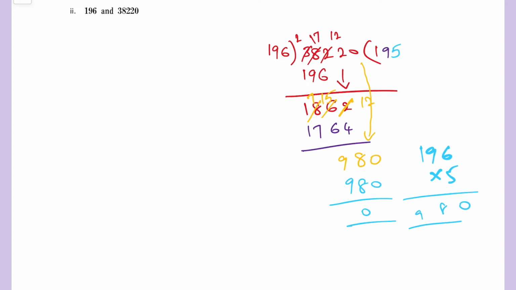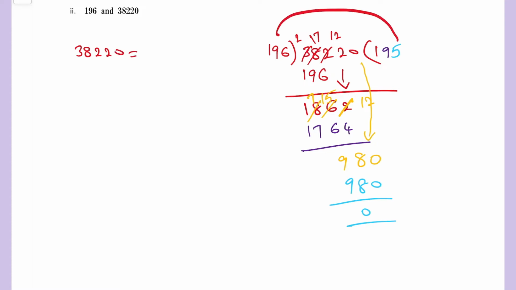That is the remainder. So now what we need to do is, let us write this in the form of a equals bq plus r. Here the dividend is 38,220, that is equal to divisor into quotient, 196 into 195 plus 0 as the remainder. So here in the first step itself we got 0 as the remainder, so the process is completed, there is no need of doing further. So after getting the 0 remainder we need to check our divisor. Here the divisor is 196, so the HCF is 196.